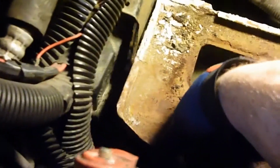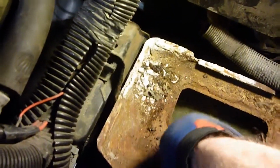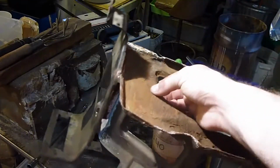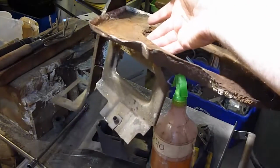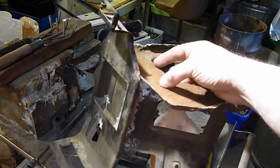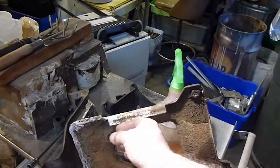Now that should come out. Yet again, can't do it with one hand, but it's all loose, should come out. Not gonna lie to you, that thing was kind of a pain in the butt, but just got to kind of move a wire loom here and a wire loom there, and kind of push and pull carefully so you don't break anything. Don't want to mess up that computer, especially down there. You'd be really screwed.